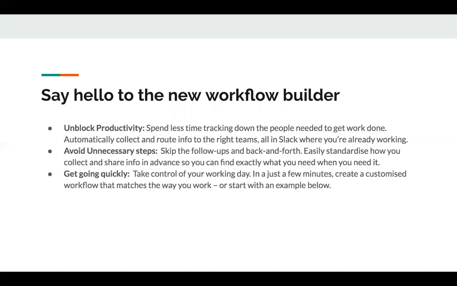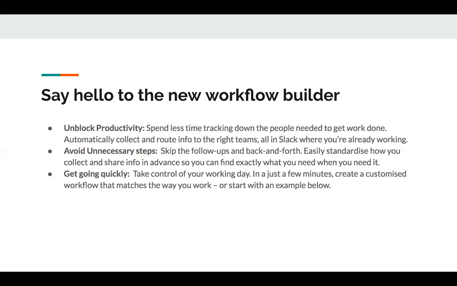So there are a bunch of use cases that Slack has themselves suggested for the new Workflow Builder that they have launched. And I have been taking a look at it for the past week or so, and I'm really excited about how you can integrate that into the HR and people ops domain. And then we are going to be looking at some of the use cases that are specifically tailored to the HR and people ops teams as we proceed in the webinar.